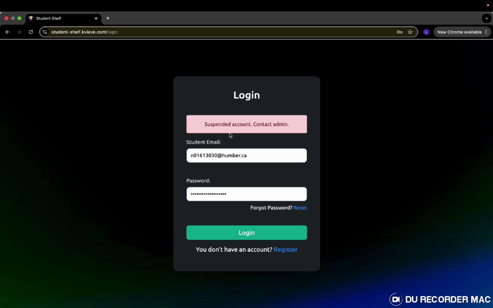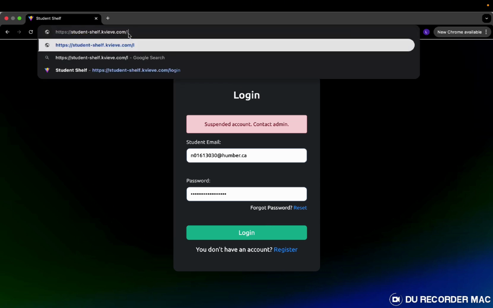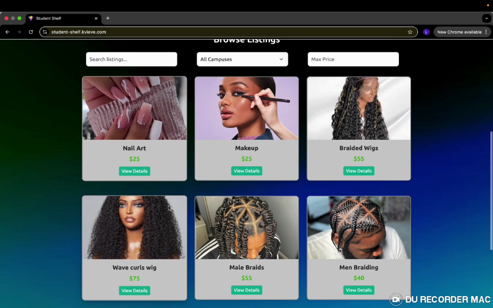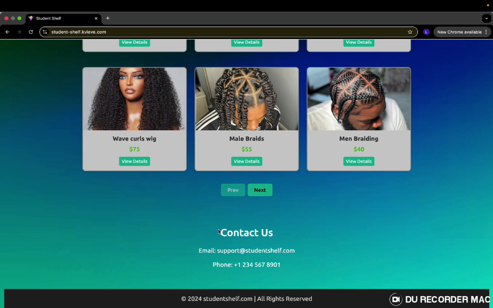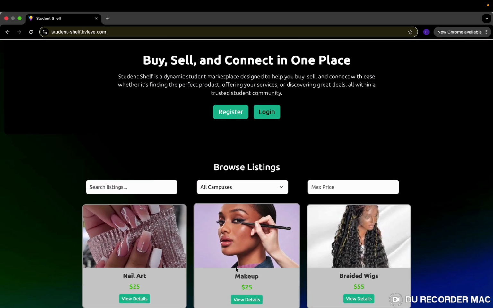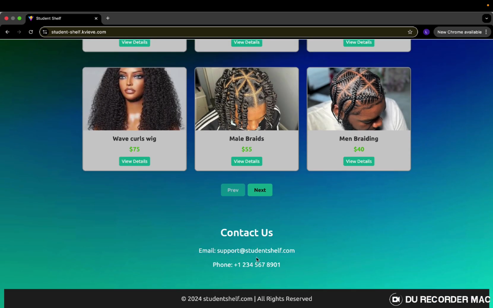Okay, so now you can actually contact admin. I think I might have to add a contact or something, but I think you can do that via the home page. Let's see. Yeah, so I'm going to have the contact here, but for now, obviously the phone number and the email are not active. So you can always come to the home page and pick up the email or the number and send us a message in order to be able to assist you in reactivating your account. I might probably have to make this a form, but for right now I just left it like this, but I think a form will be better.